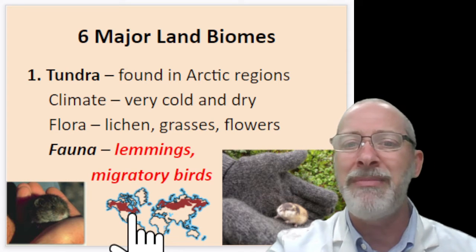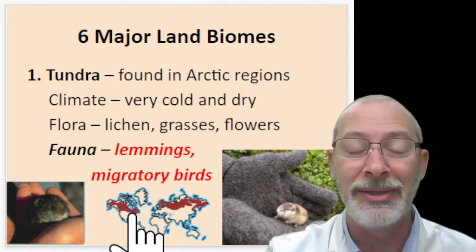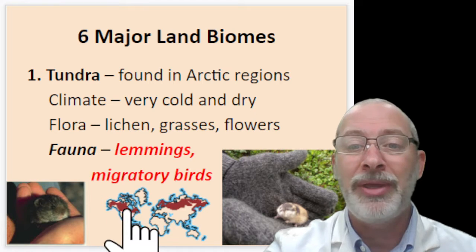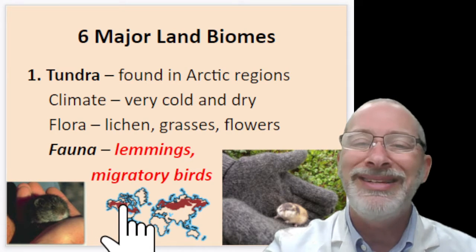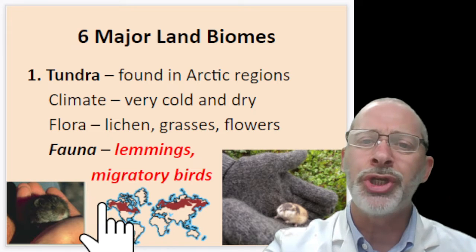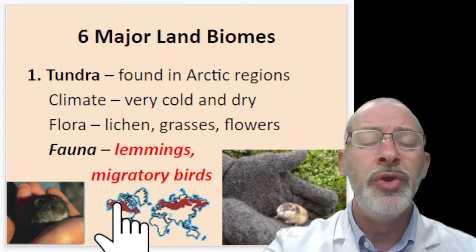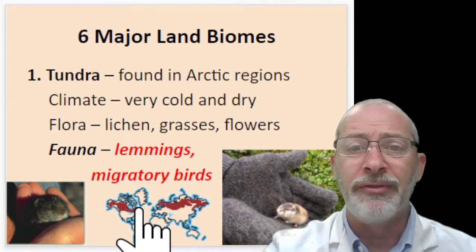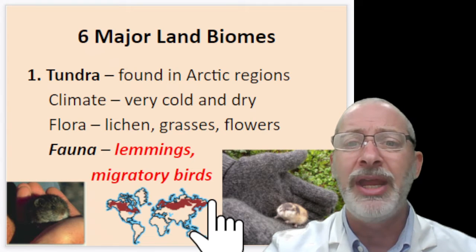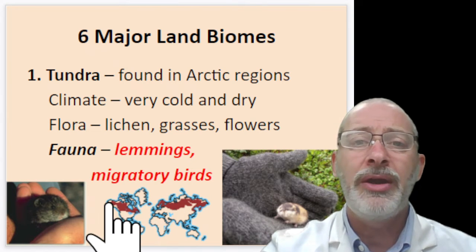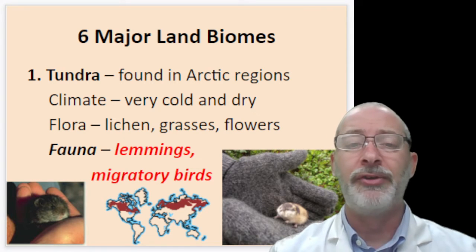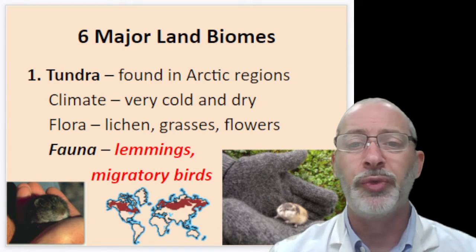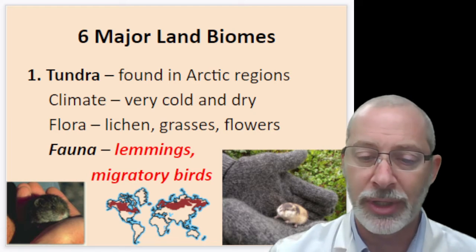And if you look at this map here, I almost said mice. If you look at this map here, you'll notice this region of the Arctic, which includes the northernmost regions of North America, Europe, and Asia. This is where the majority of Earth's tundra regions can be located.